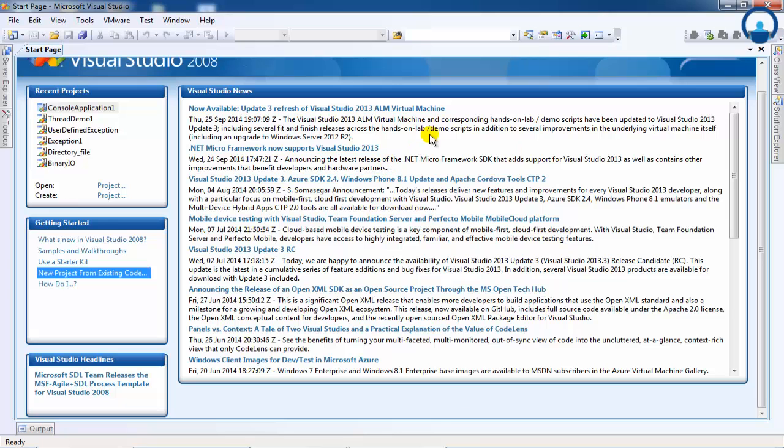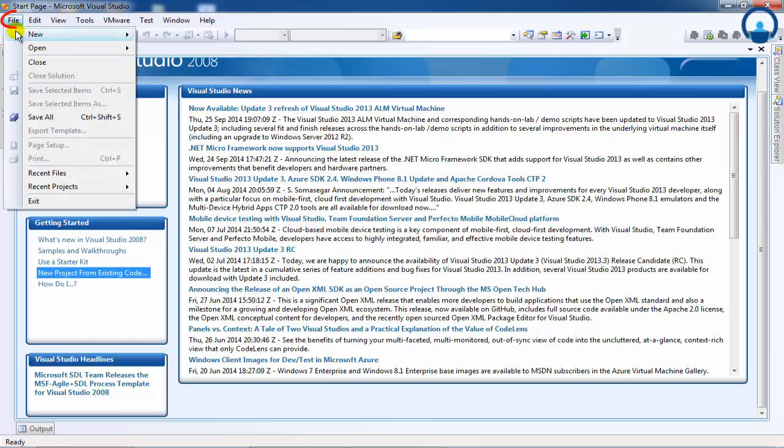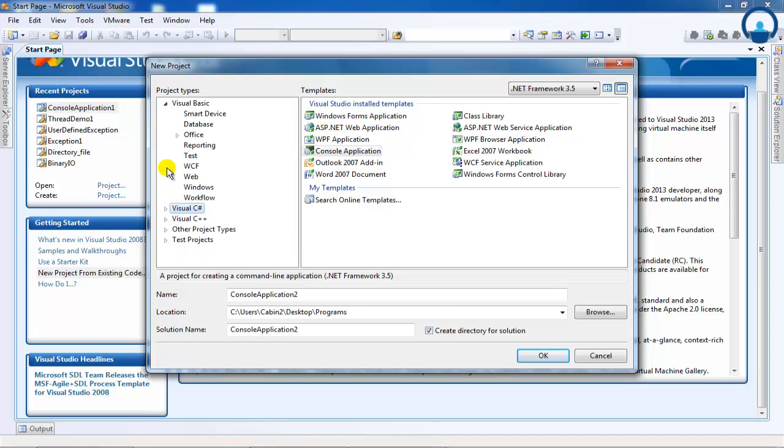Now we will first create a simple application and then we'll view more about Visual Studio.NET. So for that we need to go to File, New, Project, or you can use the shortcut key Control Shift and N. Now we are going to see using the VB language. So we'll select the language as VB. If you look into it, you can select your VB language or C# language or C++ language also. So you have all languages in one IDE.